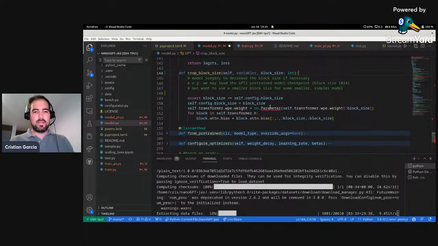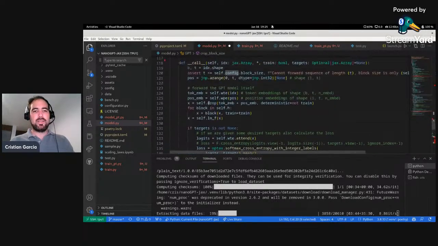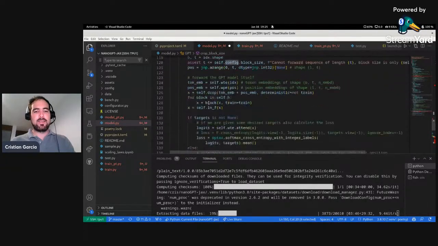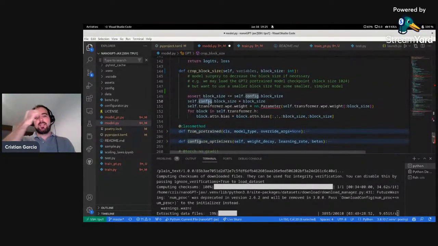Ooh, it's gonna alter the config. Okay. Does that do anything here? Yeah, that is legal. That is legal.